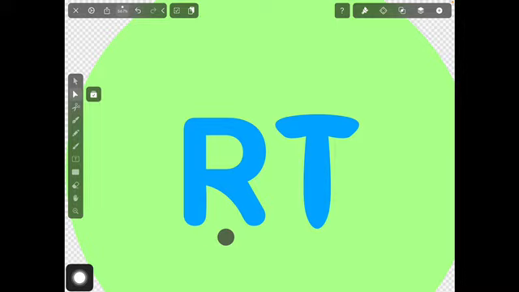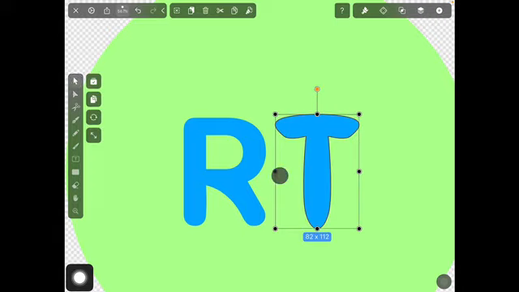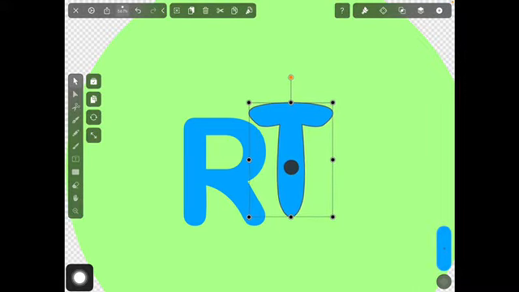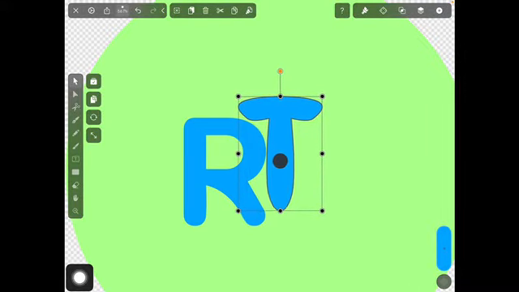Next, what we're going to want to do is select the T and make sure you're in the selection tool, this mouse tool up here. Then we're going to want to drag the T over to the R. And what I want to do is make sure that this, and this are all touching the R. The problem is that the T isn't tall enough.